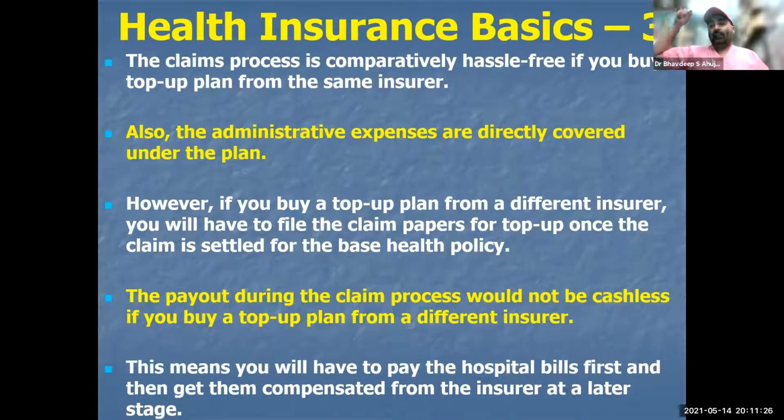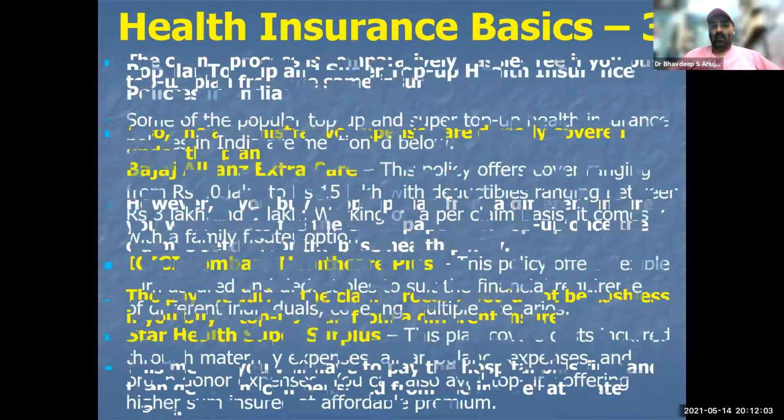But if you are getting it from the same insurer as the regular base policy, which you selected on the basis of the network hospital, and you went to the network hospital also, and the top-up is from that company only, then there is no issue. It is automatically taken care of. So don't confuse things. Always keep things simple. If you're not happy with the company, then why are you buying the regular plan from that company? If you're happy with that company, it makes sense to buy the top-up and super top-up from that company itself. If you buy from different companies, you'll have to pay the hospital bill first and then get the reimbursement done from them.